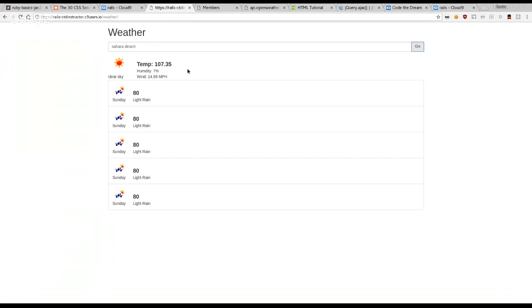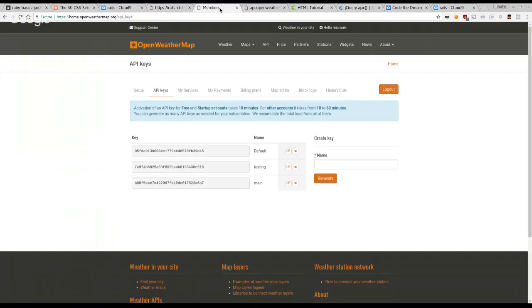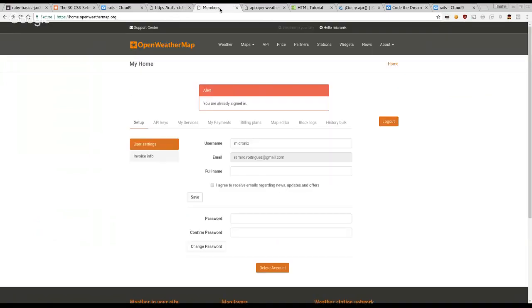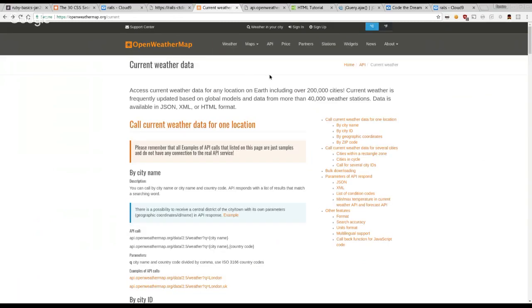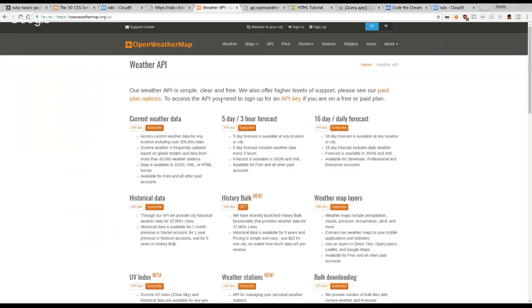So now we want to update also this forecast, right? So for that, we want to use another API call. So that one is, let's see, okay, the 5-day forecast, right?